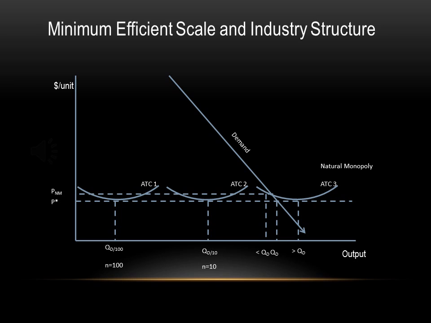There's a different story for ATC3. This would result in a monopoly emerging as the incumbent firm would have a significant absolute cost advantage over new entrants. An example of an industry with this structure is utilities. The cost of establishing a network to distribute power is so great that in most areas there is only a single firm in the market. The government chooses to regulate these single firms as they can provide the consumer with a lower cost than under a competitive market, and by regulating, they prevent monopoly pricing.